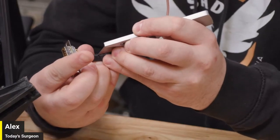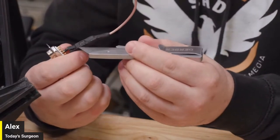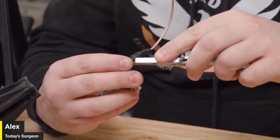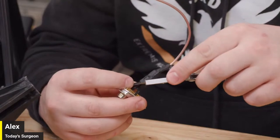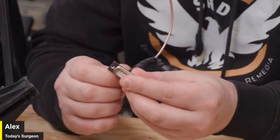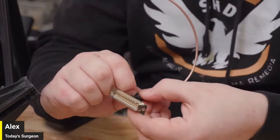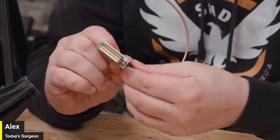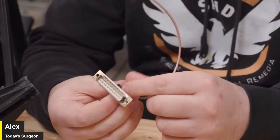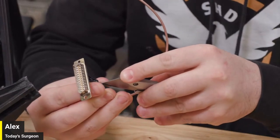Let's see. Kind of interested to see what they've tucked in here, because there are these lumps in this line, and I'm not sure what that's all going to be. Chicken nuggets. Hopefully it's not something I can't fix. I'm about to undo it. Let's see. Don't think it's going to be chicken nuggets. I mean, it could be. You never know. I try to be optimistic. Maybe they put in just a little nuggy. That's what we call it. Little nuggy.